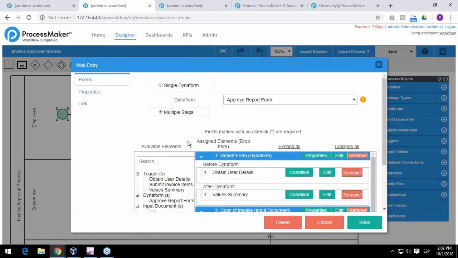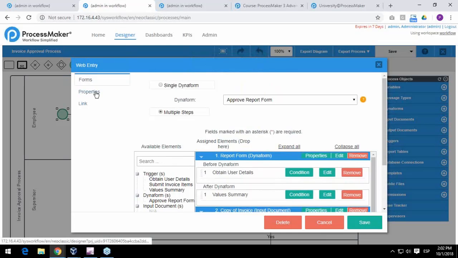So that's the difference of this part of forms. I can construct the sequence that an external user is going to follow. It can be a single Dynaform or multiple steps. That depends on the opportunities that we use.